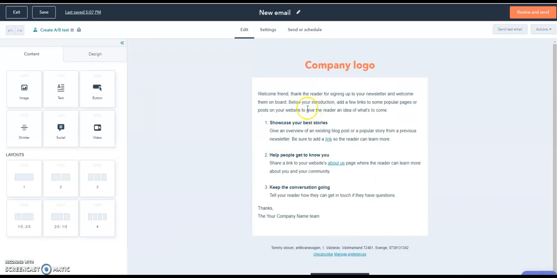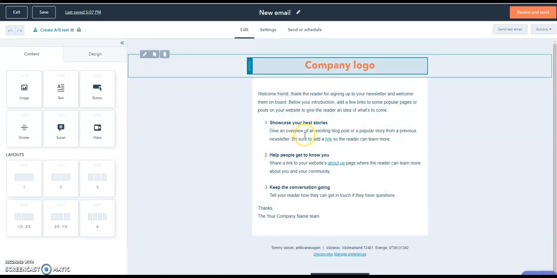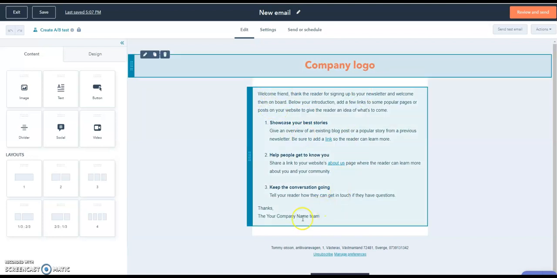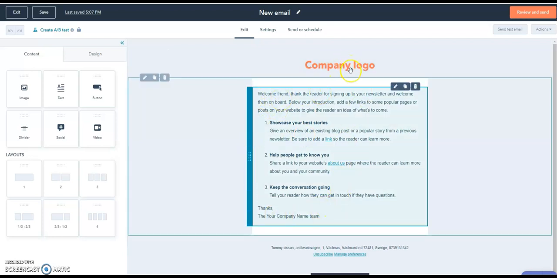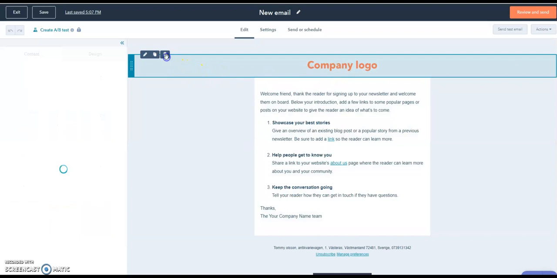By clicking in this email here, you can edit the text and remove text if you want to change it any way you want. You can click on the company logo, and if you don't want to have it there, then just remove it.